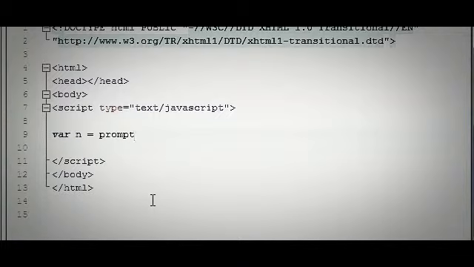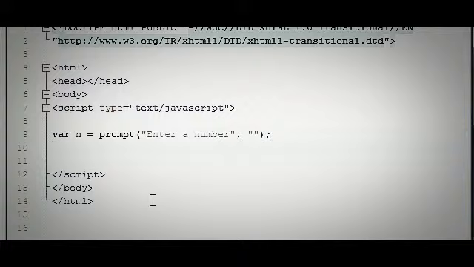In order to do that, we need to give them a prompt box, a space to enter a number, and we'll give them a real simple prompt like "Enter a number", and by default we'll set it equal to nothing at all. Now we need another variable to store the answer. The math object is going to calculate it, and we're going to store the answer in a variable called answer.